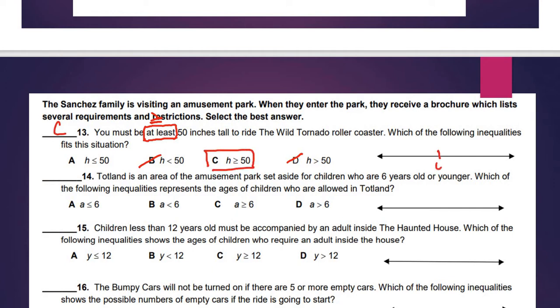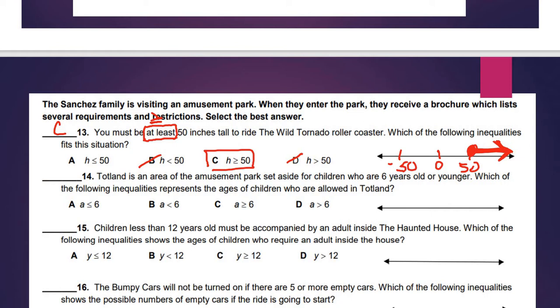And I'm going to put a 0, a -50, and a 50. And since it is equal, I'm going to fill it in right here. And all these numbers this way make this the graph for this one.